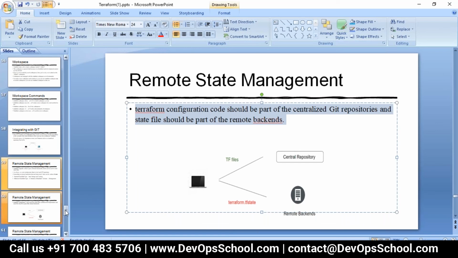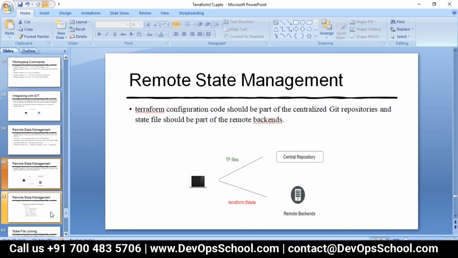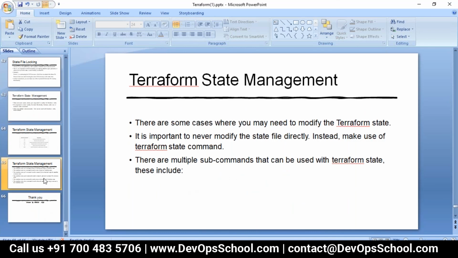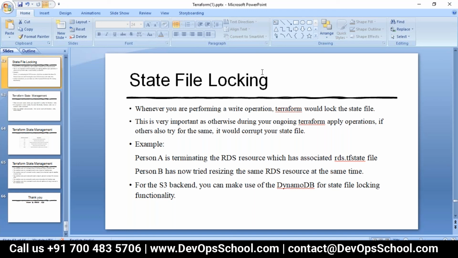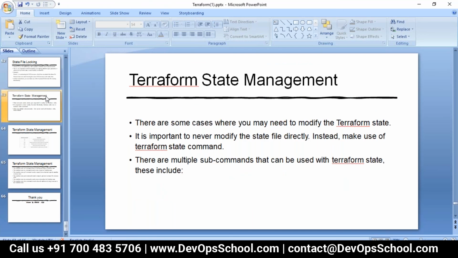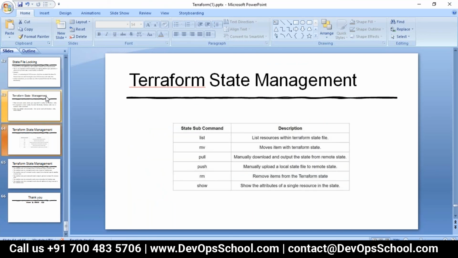So what is remote state management and how can we keep that file? How do we manage the state and store it remotely? What commands does Terraform state support?